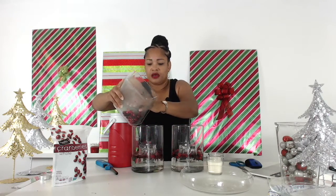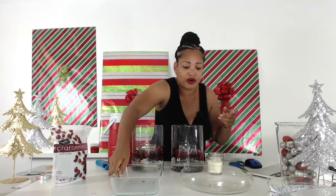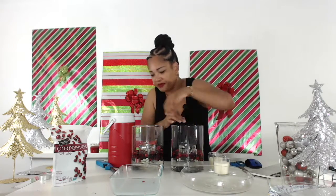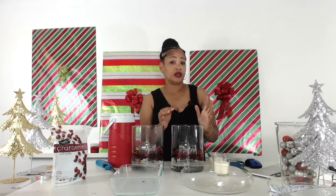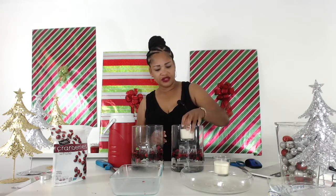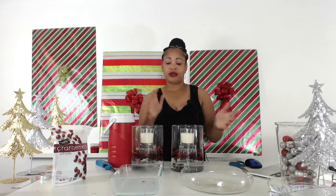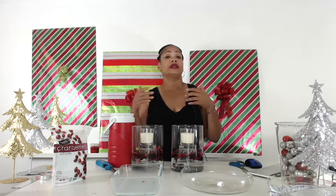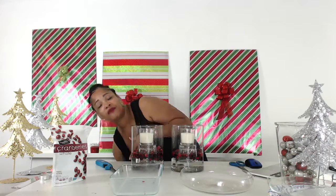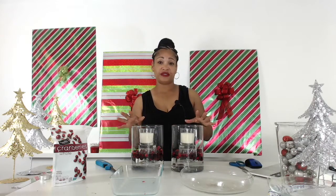And again, probably you'll only need about a couple bags for this type of craft. It's very easy to do. And I'm gonna take the one out of there. And the more you put in, I think the more color is added. I just don't want to open up that second bag because I can use them. And then all I do is I put in a candle, and I light the candle, and it can sit on your dinner table, and it's so pretty, and it just gives you that pop of color. And you know, because I was really heavily invested into my red and green theme, it was the perfect setup.